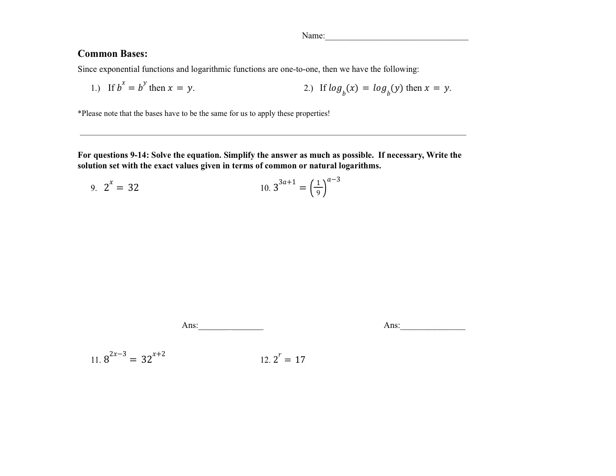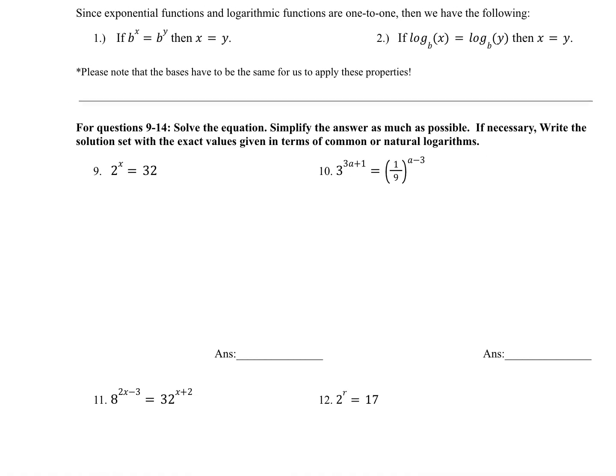So in the idea that we have common bases, if you know that the bases are the same, then the exponents must be the same. So the idea here is to get both bases equal so you can compare and set equal the exponents. Same thing is true for logarithms. If the log of two things are equal with the same base, then the insides, which are called the arguments, are equal as well. So let's move on to this first problem.